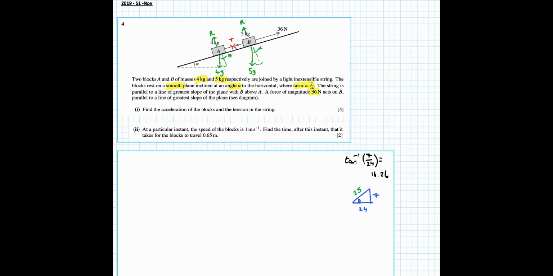There is our tension in the center, and the arrows just take note of the way that works there. So tension in the string. So now we're going to start the equations. Yeah, the tension goes that way. Okay.